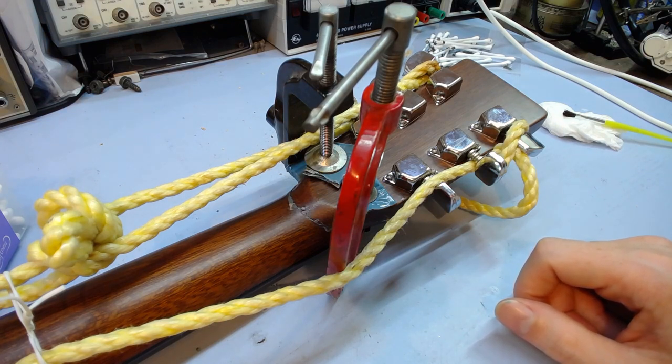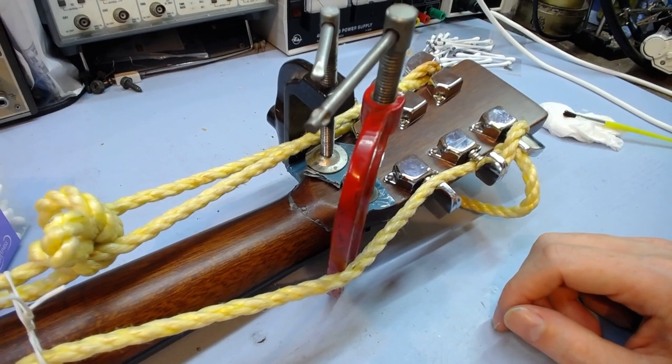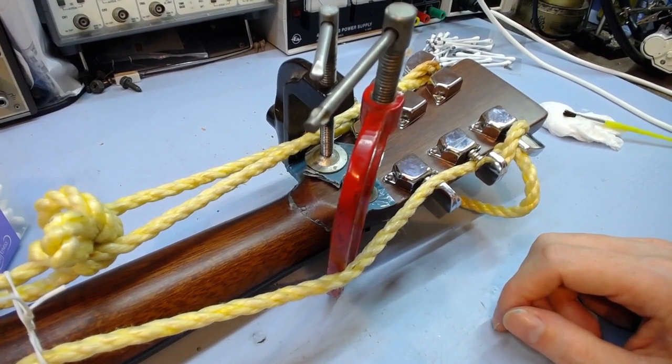There we go. There's not much else to say. I guess I just got to wait 24 hours and hope this works. The instructions say 15 to 24 hours, but I figured I'll go with 24 because, you know, why not?